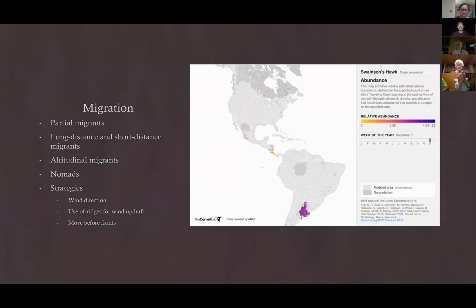But there are other species, like the peregrine falcon, that use powered flight for migration, meaning it flaps its wings and makes its way. So it really doesn't care which way the wind is blowing because it's going to be moving regardless. So great diversity in migration strategies. And that can be useful knowledge for when you're going out and trying to find raptors.